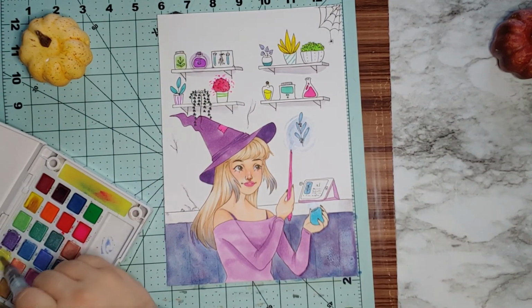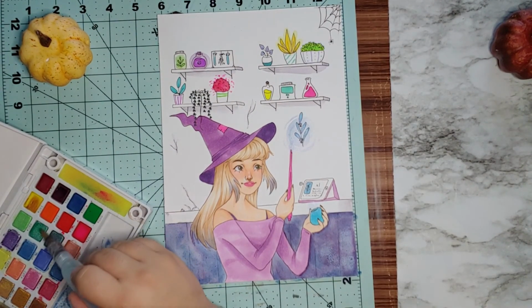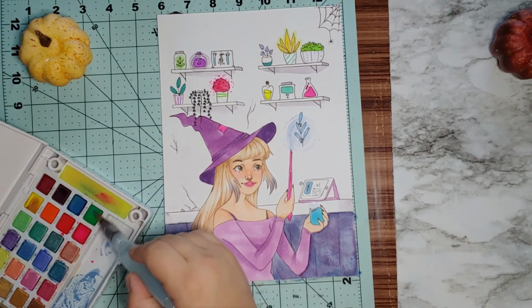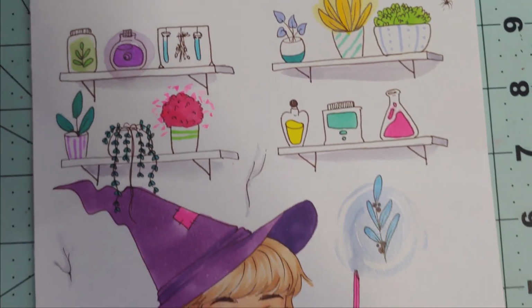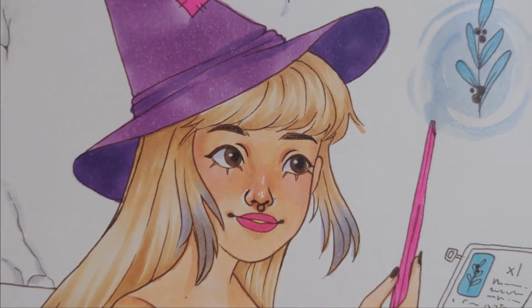I liked adding all of the little neon lighting and effects, like the glitter and some of the potions and things like that. And while I again think there could definitely be some work done, it's not the worst illustration I've done this Inktober, and I also like doing all the small details. So overall, it was really fun, and I hope you guys like it.